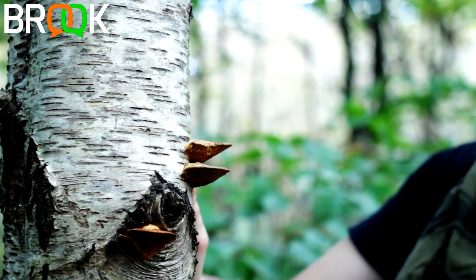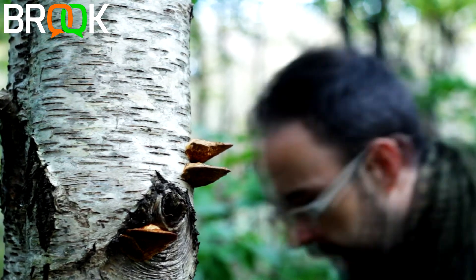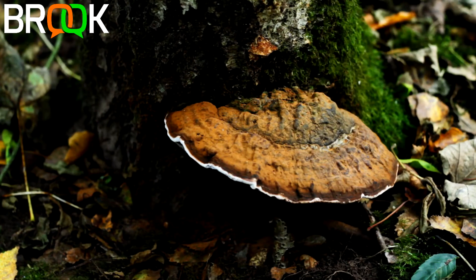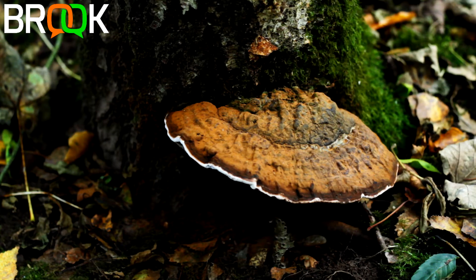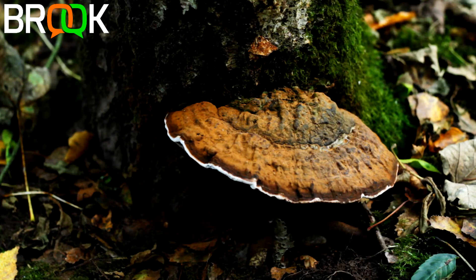This tree looks like it's been dead quite a while, and this type of fungus does like to live on dead trees - this is exactly what we're looking for. I've managed to find a dead tree absolutely full of Ganoderma aplanatum. There's a great specimen down here close to the ground. I'm going to apply force with my foot to take it off. If you didn't have one close to the ground, you'd simply take out your knife and cut around the back in a sawing motion, apply pressure, and it will come off.